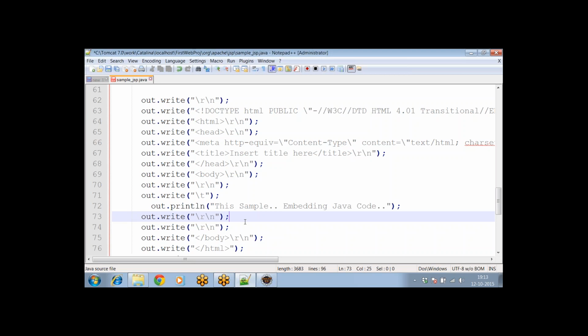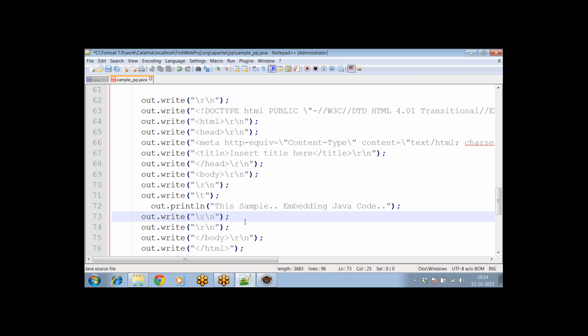The difference is that instead of us wrapping that HTML code in out.println statements, the server is taking care of it. You got the tool in the server which will take that HTML code and wrap it in out.write statements.